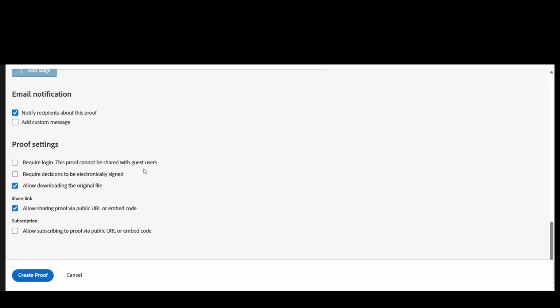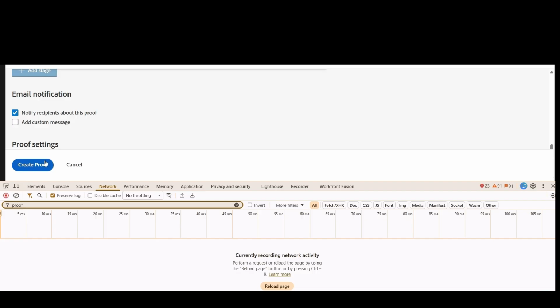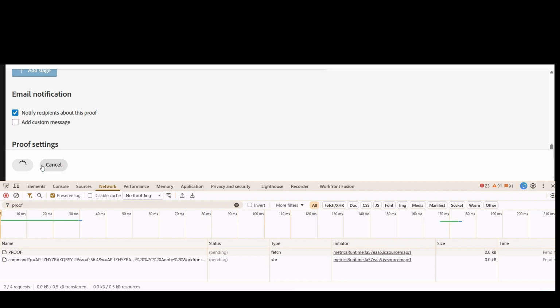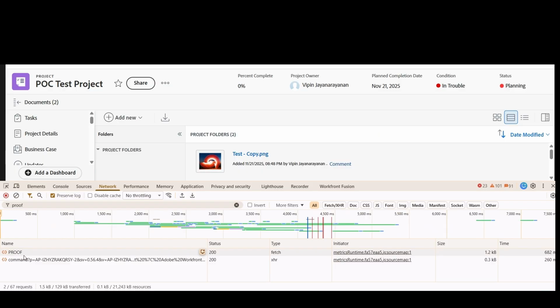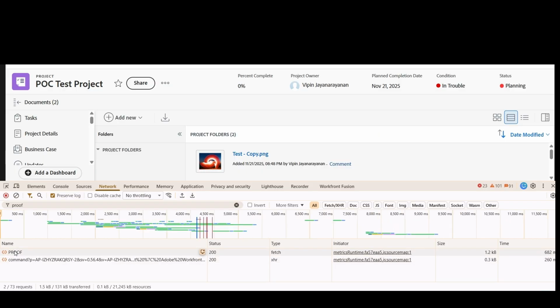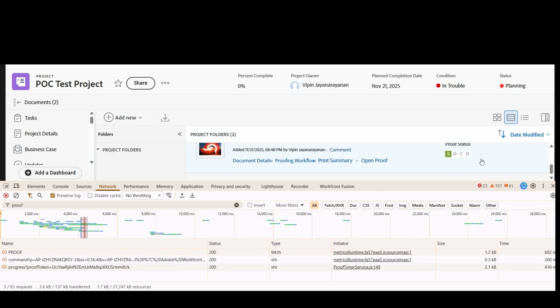Before that, let's try to capture the network traffic so that I can understand the API calls behind the scenes, right? So let's say F12, okay, and let's try to create proof. You can see that this is the API call, right? This is what I would like to see, the proof. So let's see, it's doing something here. Is it created? Basically it's generating the proofs. Let's wait for it to be completed, and let's try to analyze the API call that I think it's created here. So let's click on it.